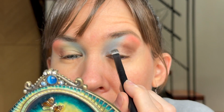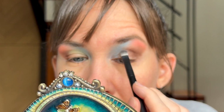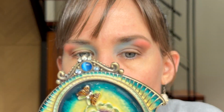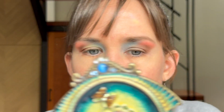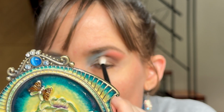All right, and then it looks like this shade Dazed is gonna do a similar thing from the Norns palette. I'm gonna tap that off good, because, okay. Okay, no, that one seems a little less pigmented. It could be the color though. And then actually on this side, I am noticing this doesn't seem as well blended. And so I'm gonna go back in and sort of try to fix that. All right.